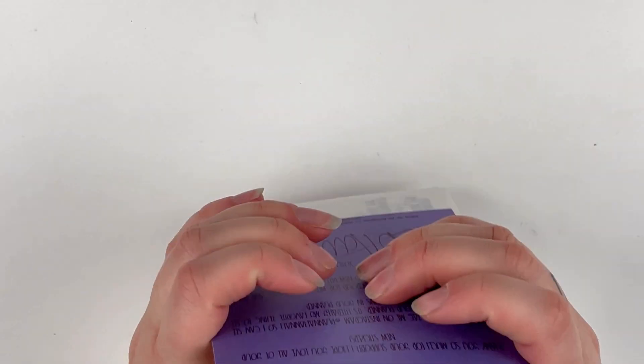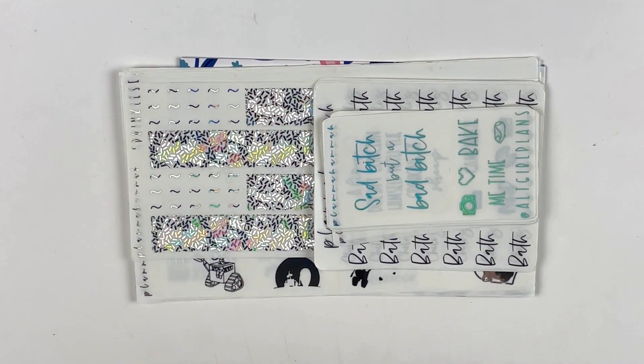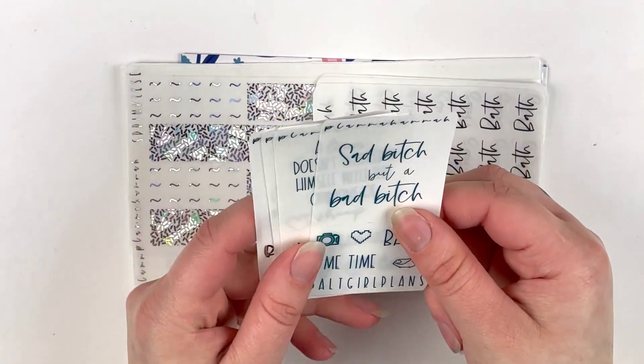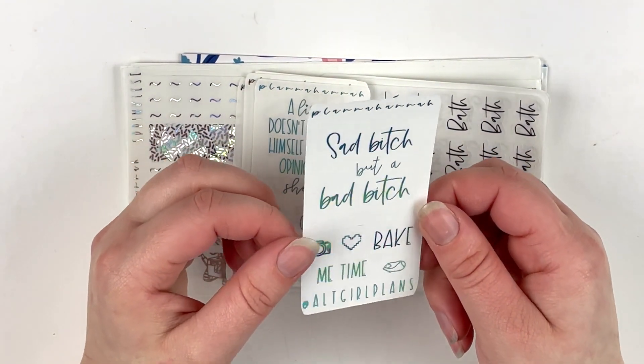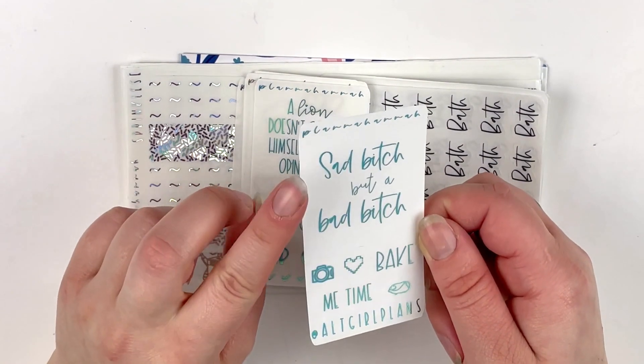And then I'm going to go ahead into my Plan A Hand order, which I'm very excited about. Make sure we are in frame here. I do also PR for Hannah — you can use Emily15 to save or put my name in the notes. I do have my freebie here. This also comes in a random foil color. So I have a cute box here.